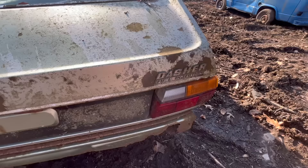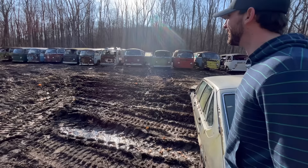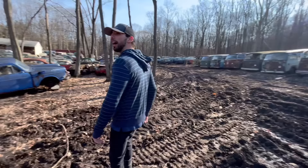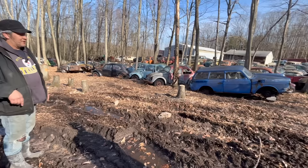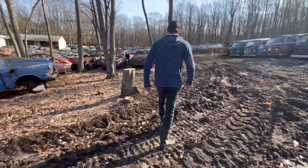How could you be upset if you just got to look at that every day? That guy had to be in heaven. If you walked onto this property, the gentleman actually lived two houses over that direction and he would know you were here somehow — never had cameras, nothing. If somebody came onto his property, he must have seen them coming up the driveway. Walked right over — 'What are you doing here? What do you want?' Now there's a bunch of security on the property, so hopefully that helps out.